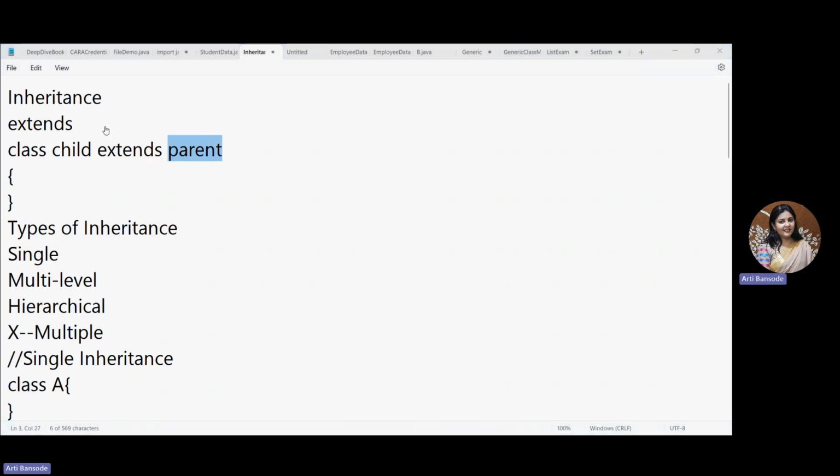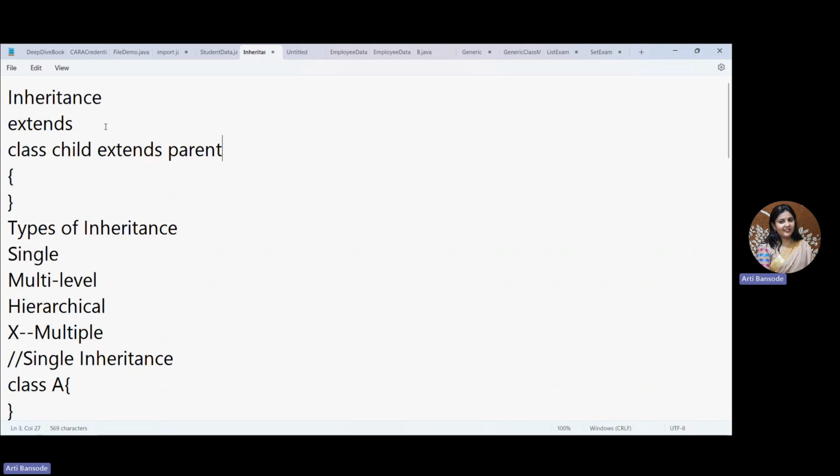There are certain terminologies that we need to be aware of when it comes to inheritance. Number one is, of course, class. A class is a set of objects which share common characteristics of behavior and common properties or attributes. It is a template or a blueprint from which objects are created. And there's another concept called a superclass or parent class, also called the base class. This is a class whose features are inherited by another class. There's a concept called a subclass or child class, derived class, or extended class. These are classes that inherit the properties of the parent class.